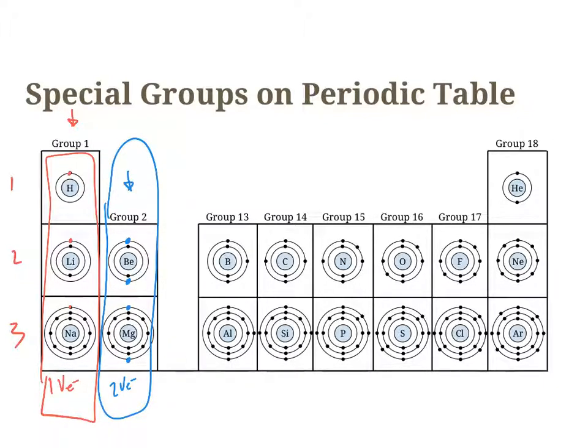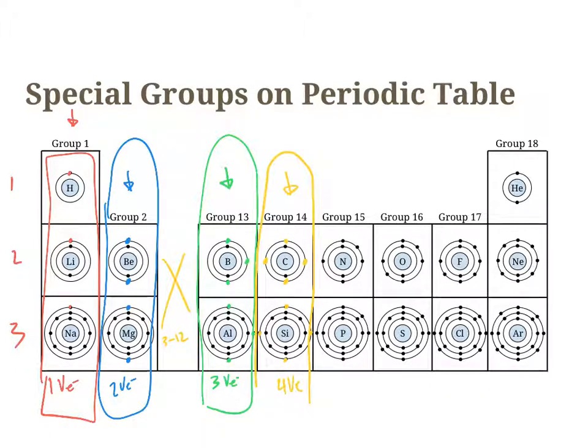We're going to skip the ones in the middle, elements in groups 3 through 12, and go to group 13. There's a reason for that, and we'll talk about it at another point in time. But for now, if we're looking at this column, you should note that these all have 3 valence electrons, which brings me up to group 14, where each atom has a grand total of 4 valence electrons.